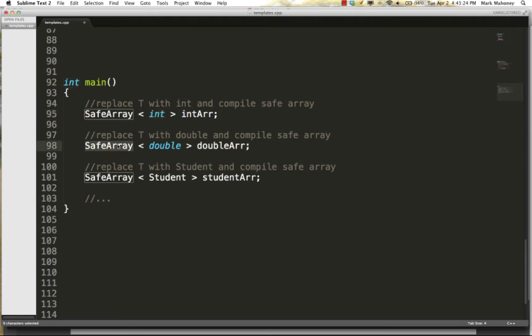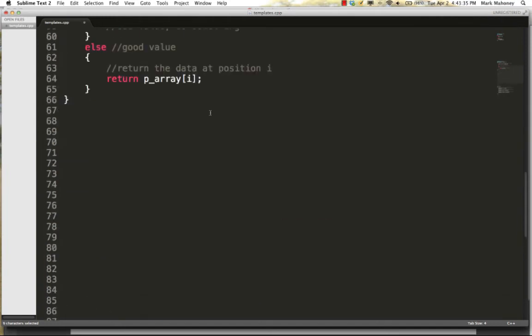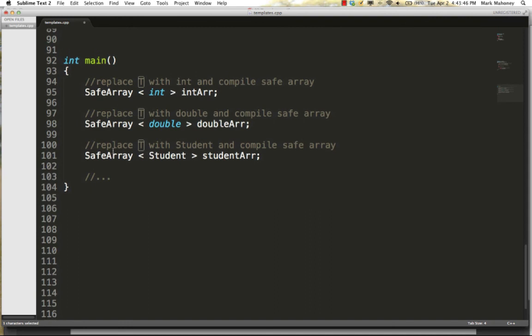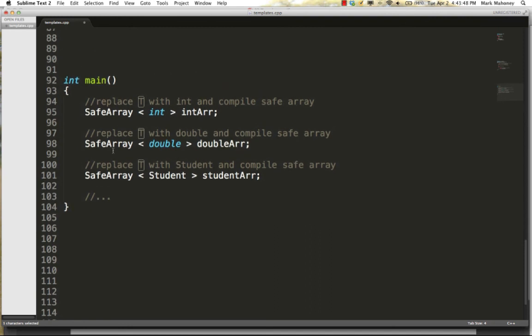And here what's going to happen is the compiler will go find the safe array class, replace every occurrence of T with a double, and compile off a new version. And here we're going to create a safe array of students. So imagine every place there's a T, it's going to be replaced with either int or double or student. And that's how we're going to basically be able to reuse this safe array class over and over again.